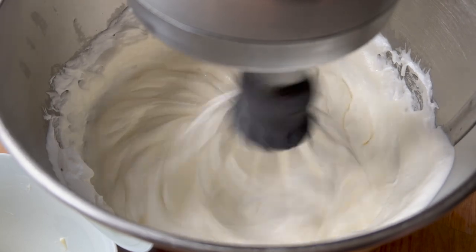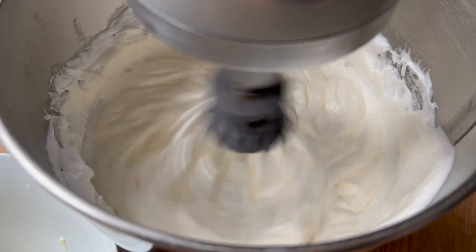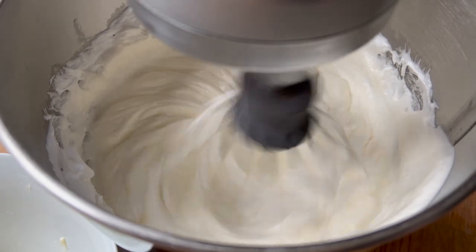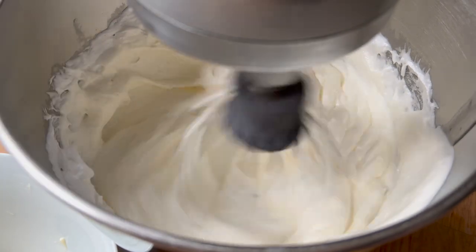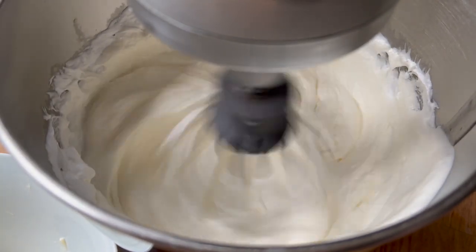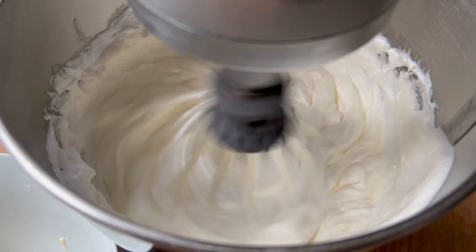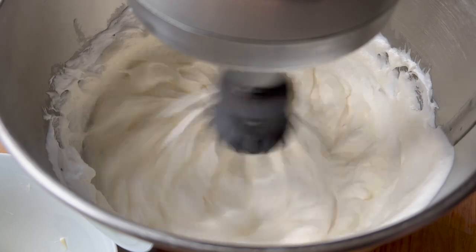See how things are going, let it whip, maybe bring it up to a higher speed for a little bit and see, feel it, look at it, figure out if you want to add in more butter or not. Once you make buttercream all the time, like I do, it's a little bit easier to know, especially if you're using the same brands, the same ingredients.